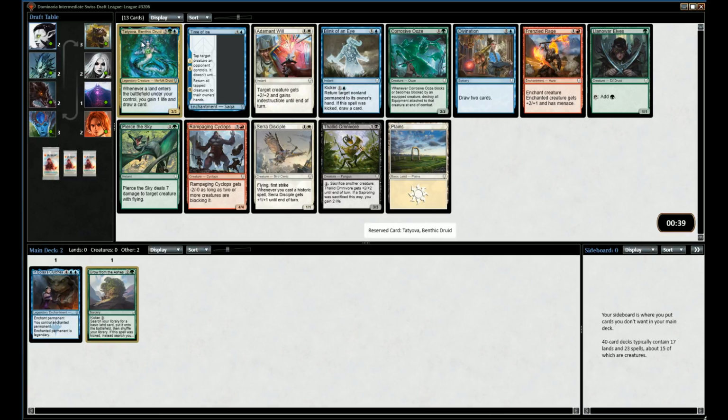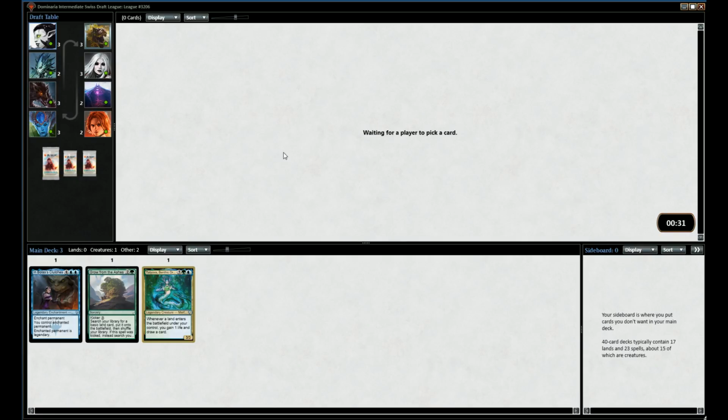I think now we have enough power where we really want to try to fight and force blue-green. It hurts passing the Llanowar Elf, but I think Tatyova is sufficiently more powerful.